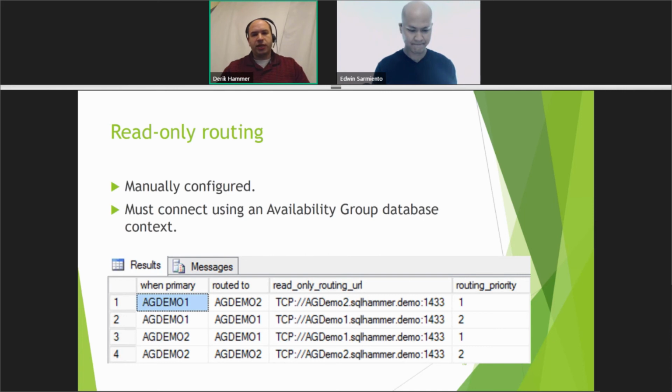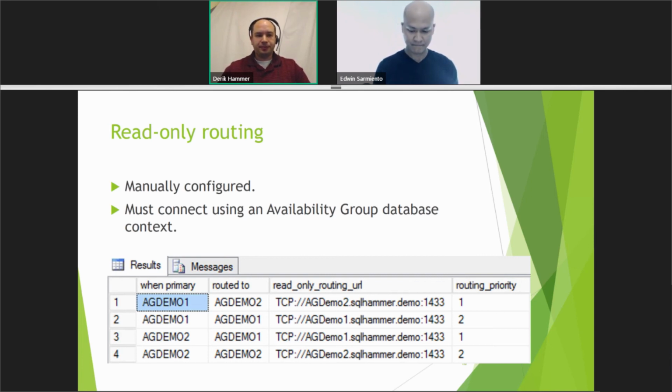On pre-2016 servers, you can only go to one secondary, meaning you just tell it to go to the next one. If that's not available, it will go to the next one. However, in 2016 and above, you can loop in some round robining. There's a lot of criticism where this isn't really load balancing, and I don't think anybody ever said it was, but people wanted it to be some load balancing, I guess. And in 2016, you got the ability to at least round robin across your multiple read-only replicas. And that still doesn't assess load in any way, but at least it spreads the load across whatever readable secondaries that you have.